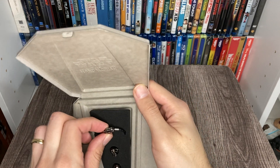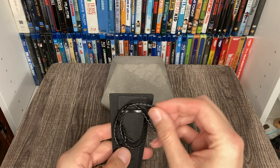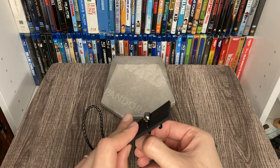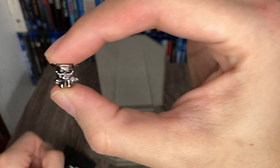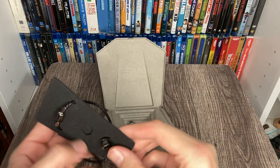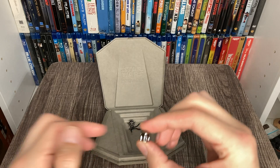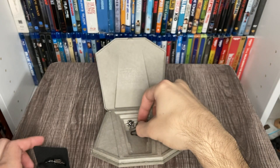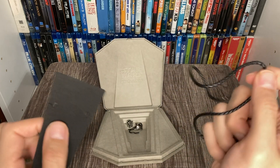It just comes in this awesome packaging and I thought, wow, this definitely needs to come on the channel. I wanted to share it with you guys. I love the casing — I'm definitely going to keep it in there. Let's take it out and get a closer look. It's actually pretty long because it's a double wrap, she says. Look at this little Grogu — super cool! Let me put them over there and take out the Mandalorian helmet. This is awesome. And then this opens up here — it actually comes out to the side.